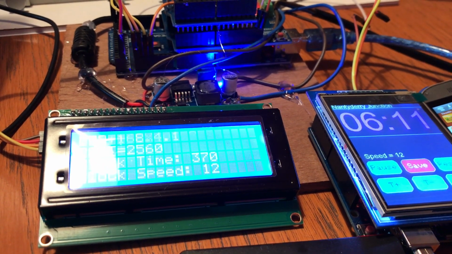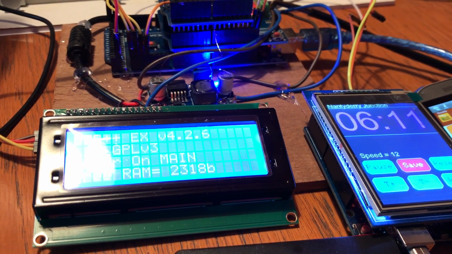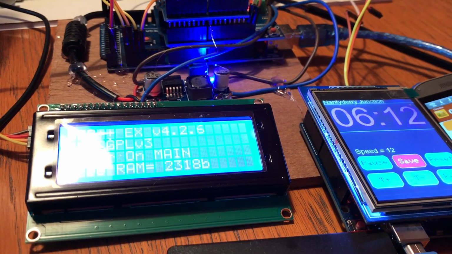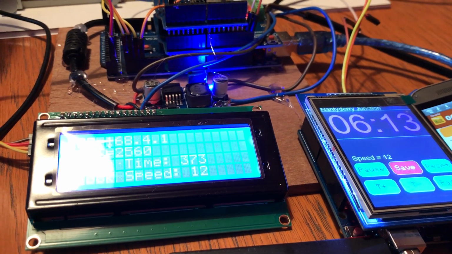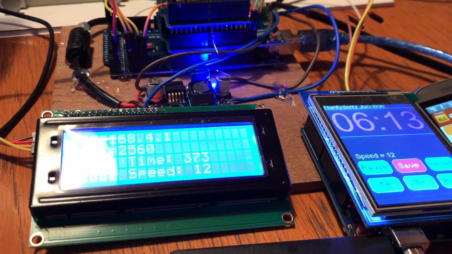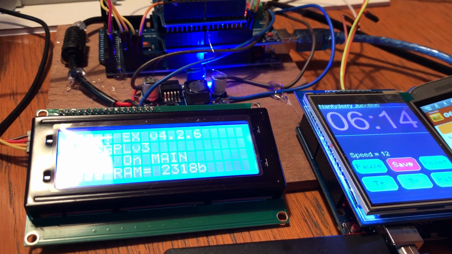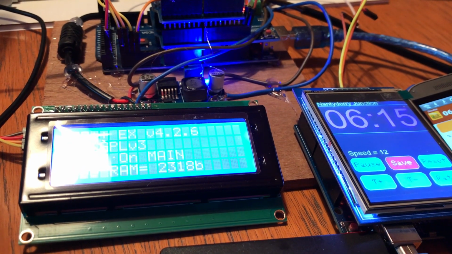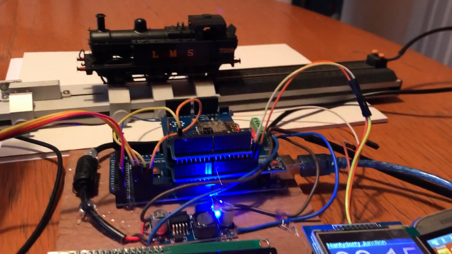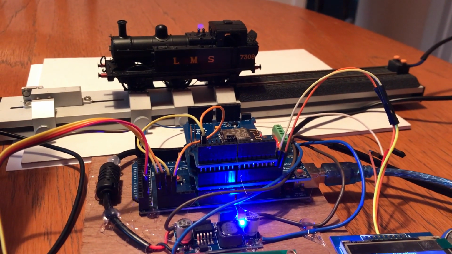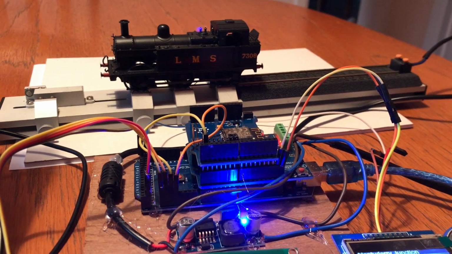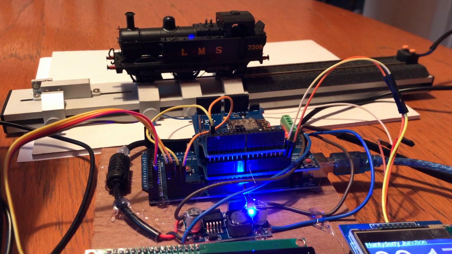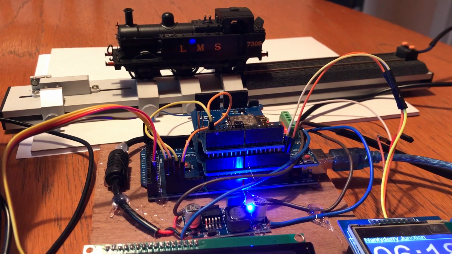At 12 times, we're getting effectively a minute every 5 seconds, I believe, aren't we? Yes, something like that. The fastest speed I've got set up on the clock at the moment is a factor of 30, which means in real time we get a minute every 2 seconds. Sorry. Here we go. I didn't touch anything to make that happen, it was purely done by the time.